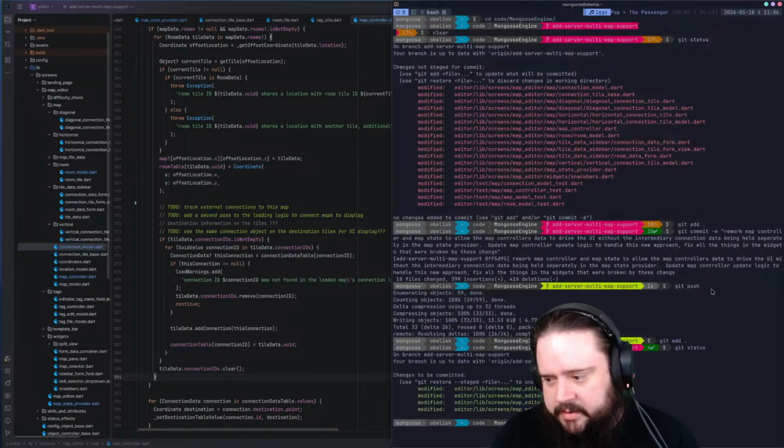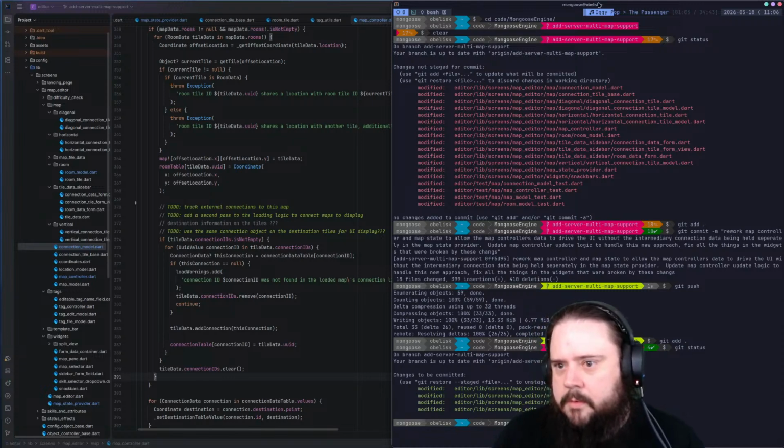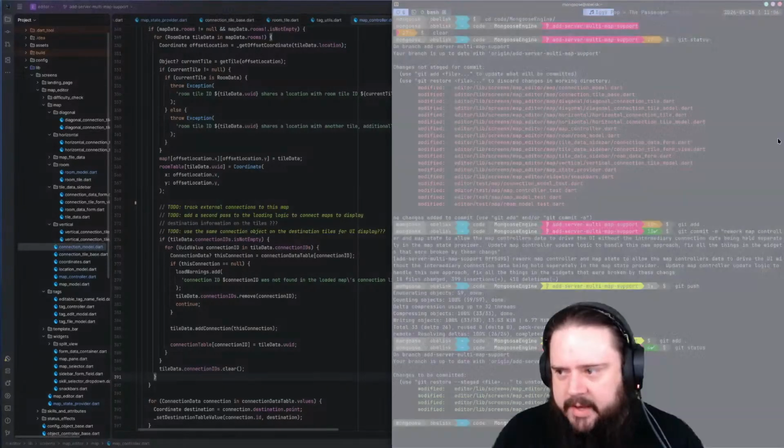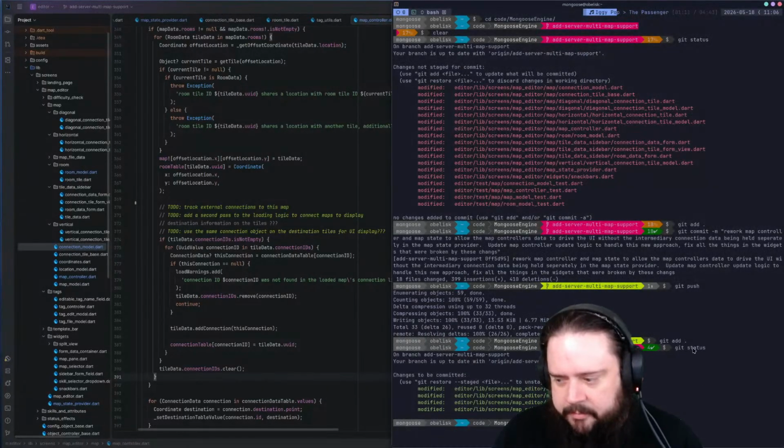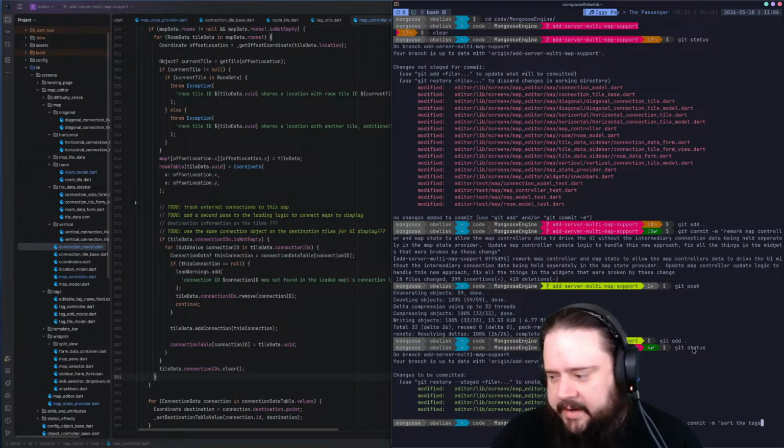Double check. Connection model, yes. Map controller, yes. Room model. What did we... oh, yeah, we added the sort, duh. And then state preferred. That seems good to me. Sort the tags. We changed on adding them.